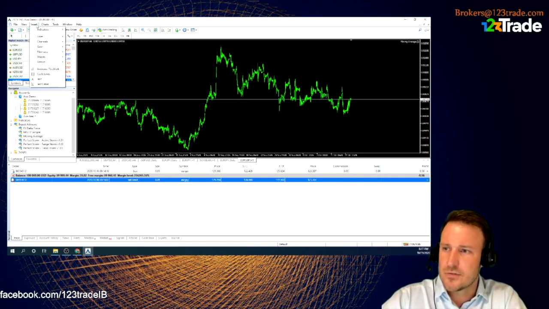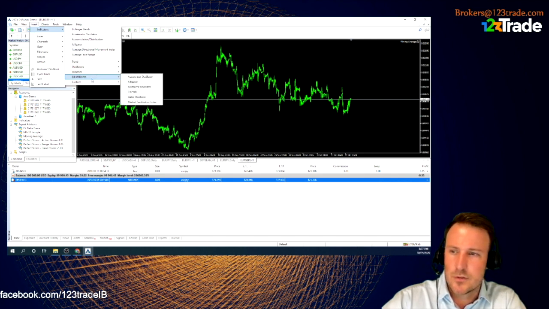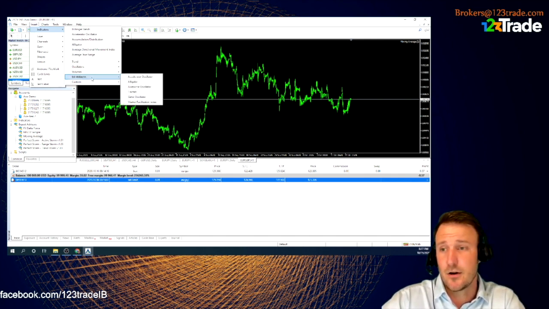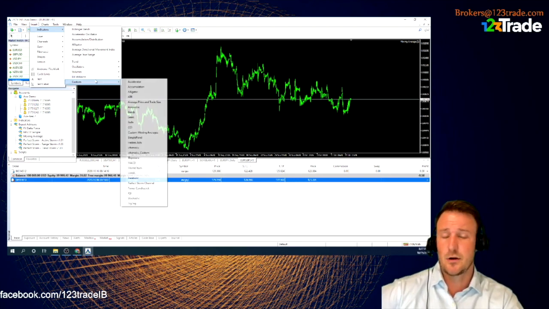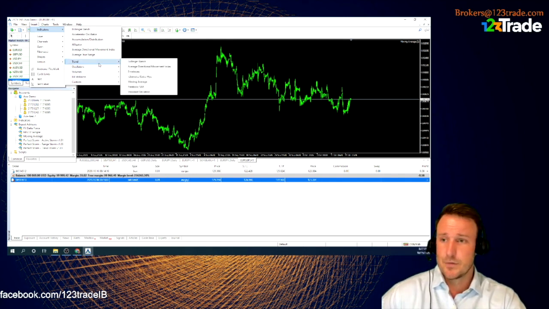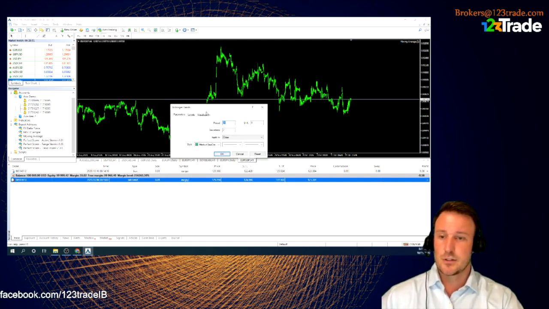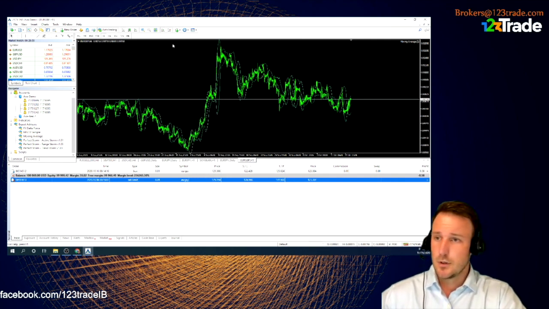But indicator wise, if you want to insert any of that, you click insert indicators, okay? Trend, oscillator, volumes. If you know what these are, then maybe that's a better reason to look on here. If you don't, then you can go in and play around with a bunch of stuff. The popular stuff is in here. There's stochastic RSIs and MACDs, and all you have to do is, if I want to run Bollinger Bands, I just click on it. I click OK. I can change the settings if I want to, but it depends on how advanced you are. You may not know how to do that.